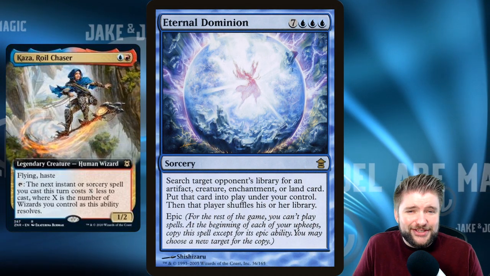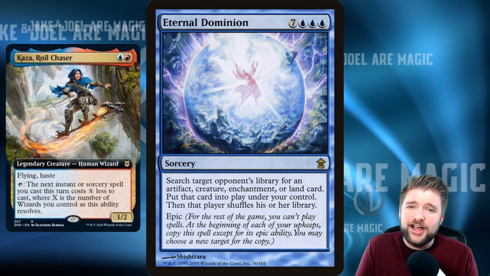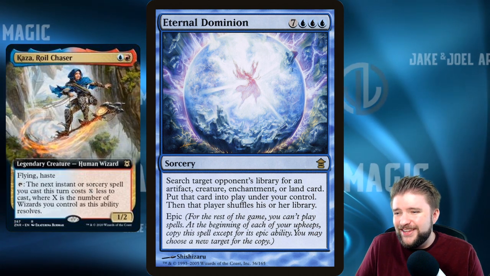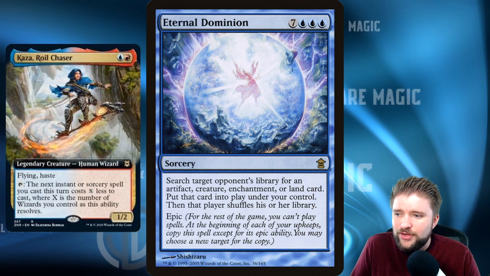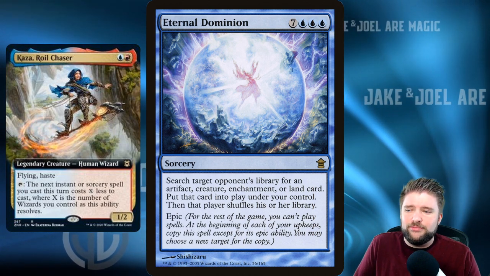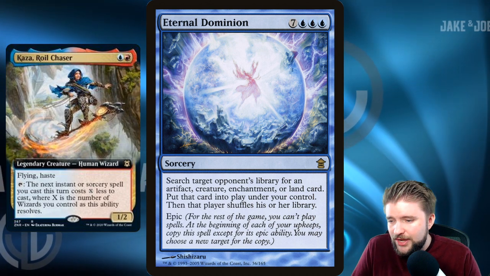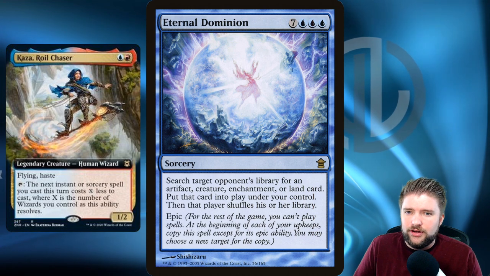Eternal Dominion, this isn't one that you might necessarily want because it puts a clock on your game, but for blue, blue, blue, 7, search target opponent's library for an artifact, creature, enchantment, or land, put that card into play under your control, then that player shuffles his or her library. Now it has epic, meaning for the rest of the game you can't play spells. At the beginning of each of your upkeeps, copy that spell. You may choose a new target for the copy.